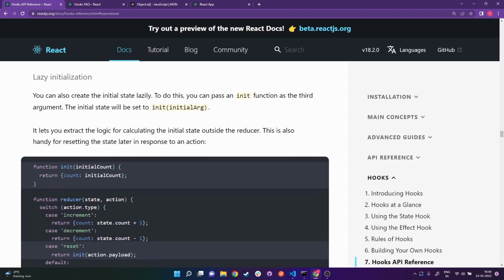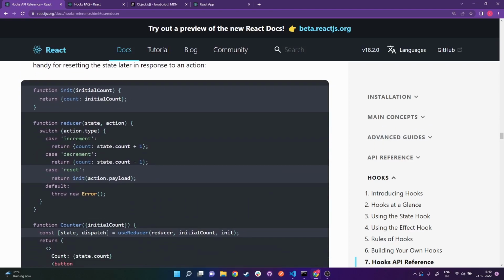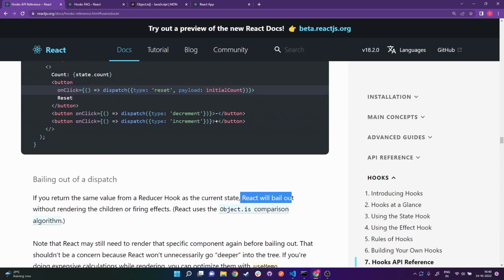So all this is saying is that the reducer updates the state, right? So if the new state returned by the reducer is equal to the previous state, then every time the state changes, the component re-renders, right? So when the component is about to re-render because of this reducer, but it sees that the reducer has returned the same state as the previous state, then React will bail out without rendering the children or firing effects. So React will render the component, but it won't re-render its children again, because that's unnecessary, right? The state is the same as the previous state, so why does it need to again re-render all its children elements as well? So if the state that you're returning from the reducer is equal to the previous state, the re-rendering which will happen won't re-render all the children within that component itself.